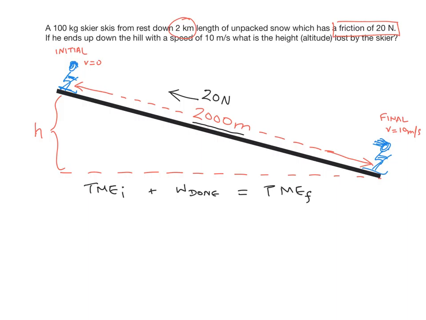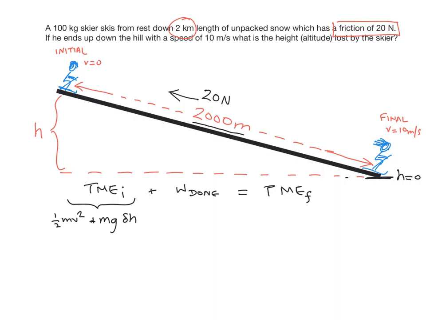We need to, as usual, set a 0 for the gravitational potential energy, and that is usually done at the final position, or the lowest position, in this case here. So the h will be 0 here. So initially, he's got a total mechanical energy, which is found by the sum of his kinetic energy, a half mv squared, plus gravitational potential energy, mg times h, or the change in height.